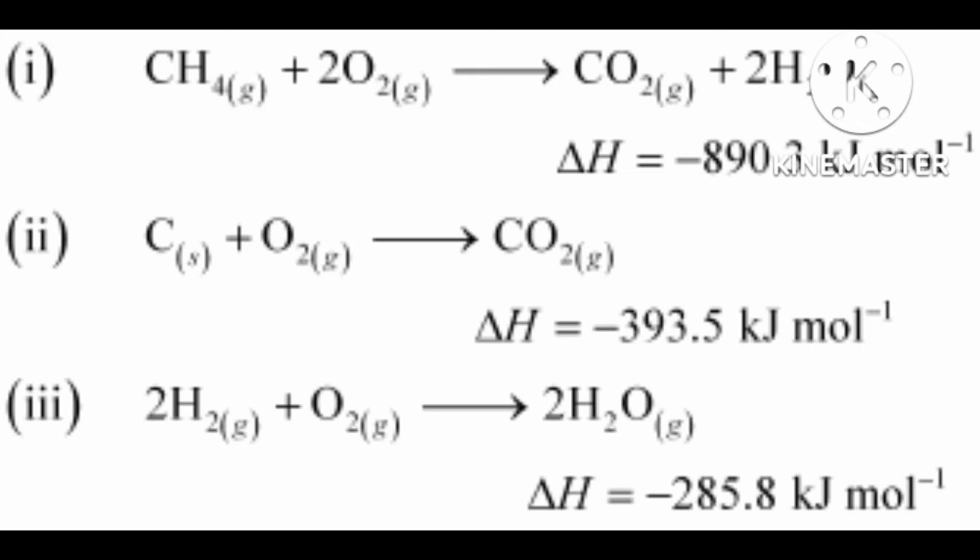That's why in the reaction you should write C6H12O6 with a small g in bracket, plus how many moles of oxygen is required? 6 moles of oxygen, 6 O2. Then how many moles of carbon dioxide will it give? 6 moles. And how many water molecules will form? 6. This is the balanced equation. You can balance it on your own also.